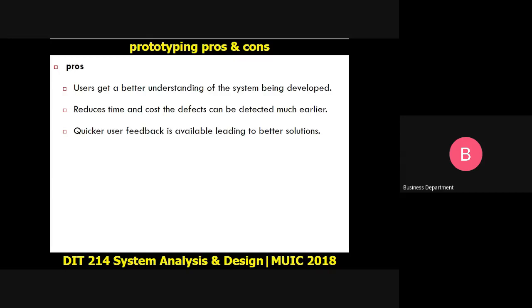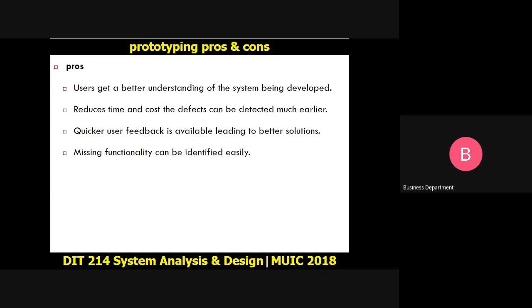Once you leave the feedback towards the tail end of the system development, then your system might be bound to fail. And that's what we are looking at. We want our systems to be successful once we create them. So through proper feedback, we can come up with better solutions.